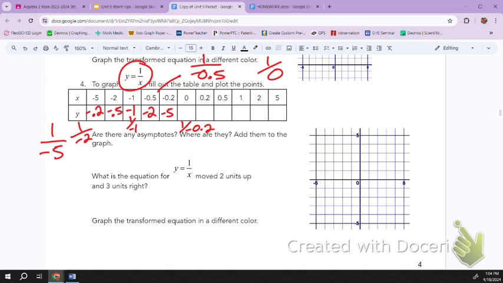Now everybody, take your calculator. What's 1 divided by 0? Error. Are we getting an error on our calculator? It's undefined. Don't write error, write undefined. Can I divide by 0? You cannot divide by 0. Right now, with your group, finish the rest of this table and then graph it. We're going to graph this parent function.